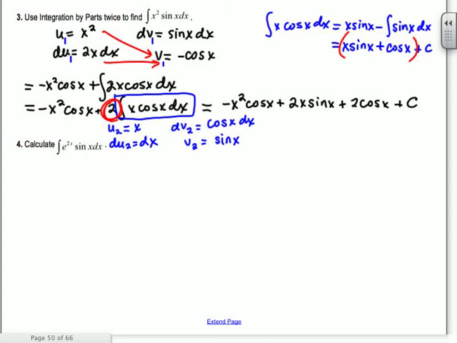Okay, so the next one. These ones are the hard ones. So when they have e to the x or e to the 2x or something like that, and they have sine, nothing vanishes. Does that make sense? How nothing would go away as you're taking the derivative. But these will actually work out. You can let it be either thing. It doesn't matter. I'm going to let it be e to the 2x and sine of x dx.